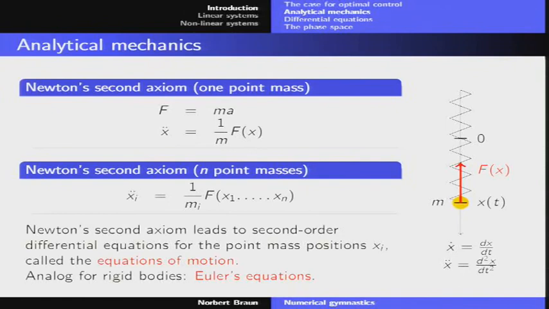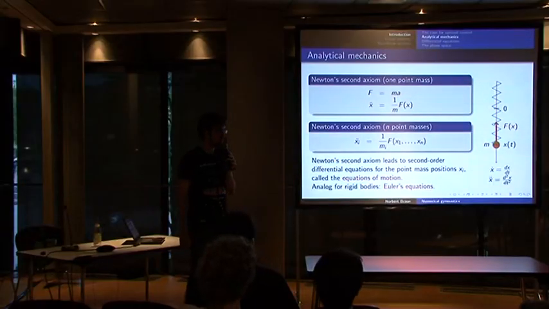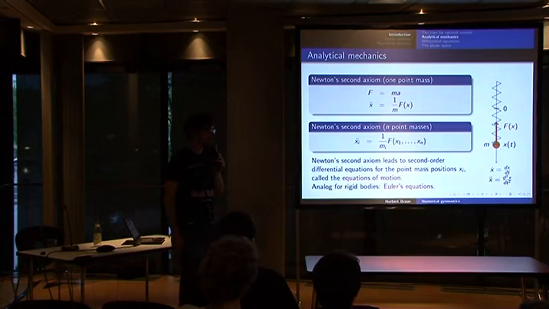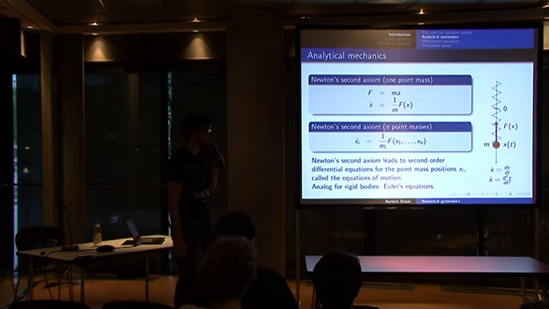So this is a point mass on a spring. And of course, the force, if it's below this point marked 0 here, then we assume that the spring pulls it up. And if it's above the point marked 0, then gravity will pull it down. So the force on the mass will depend on the position. And thus we get an equation of the form that the second derivative of the position is equal to 1 over the mass times some function of the position. In this case, it's just a linear function.